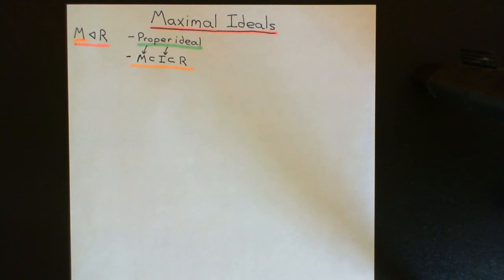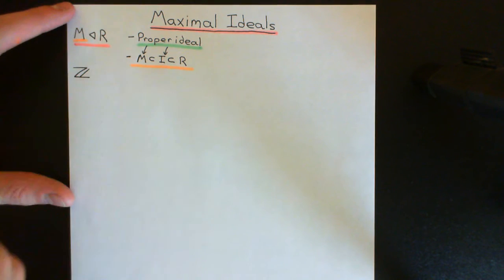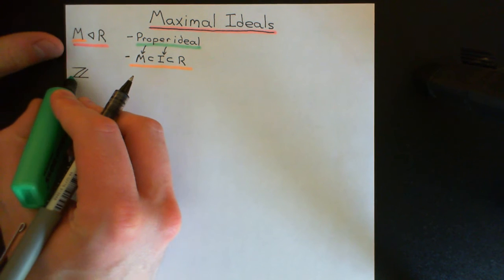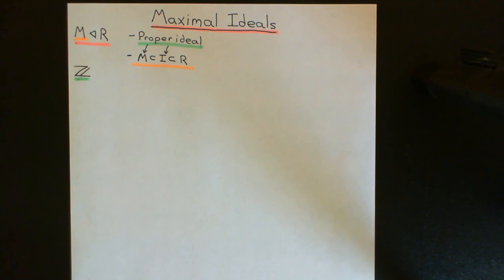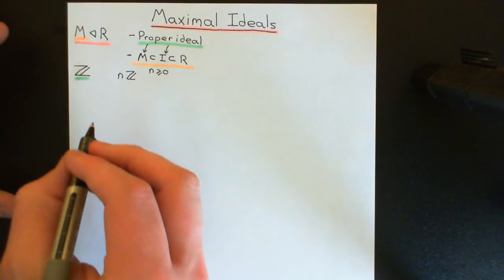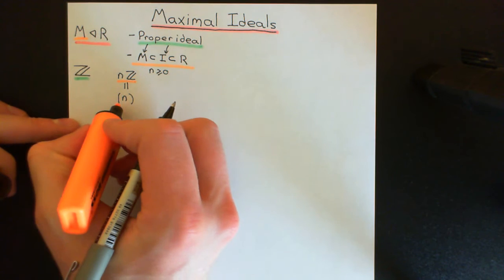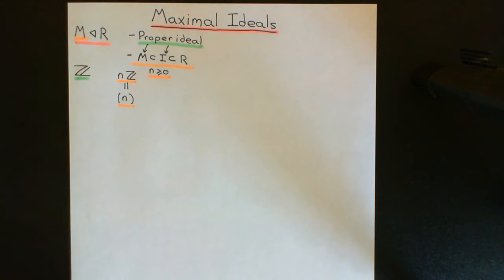To get some intuition for this, let's have a look at some examples, and then we'll look at why the concept of a maximal ideal is so important. Let's use the example of the ring of integers and look at maximal and non-maximal ideals in the ring of integers. We know that all of the ideals of the ring of integers are of the form nℤ, i.e. they're all integer multiples of some little n, where n is an integer greater than or equal to zero. All the ideals are of this form — the principal ideal generated by n. So, for instance, there's 0ℤ, which would be the zero ideal; 1ℤ, that would be the unit ideal; then there's 2ℤ — all multiples of 2; 3ℤ — all the integer multiples of 3; and so on.